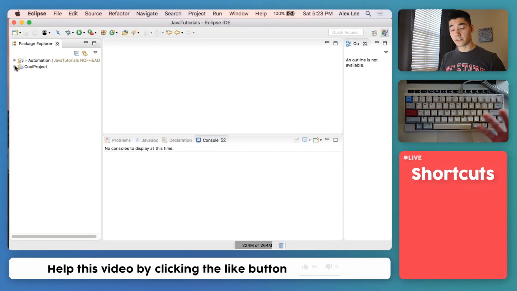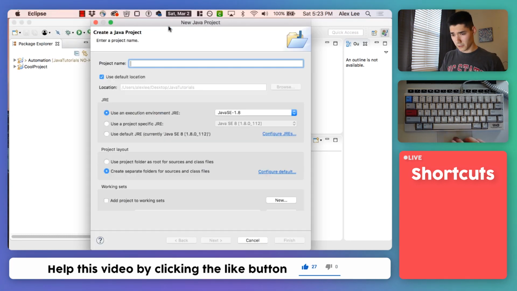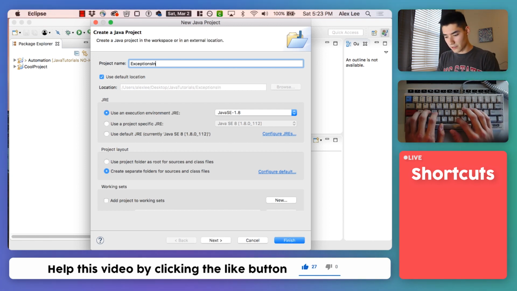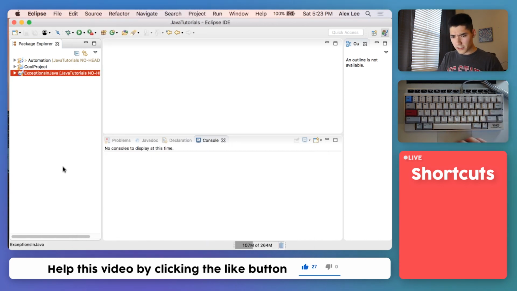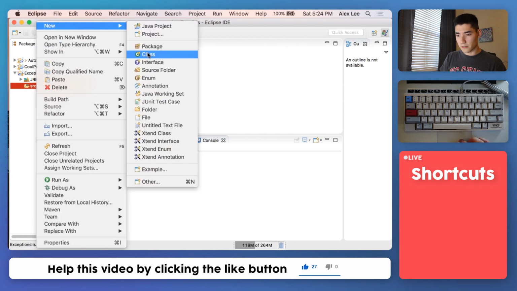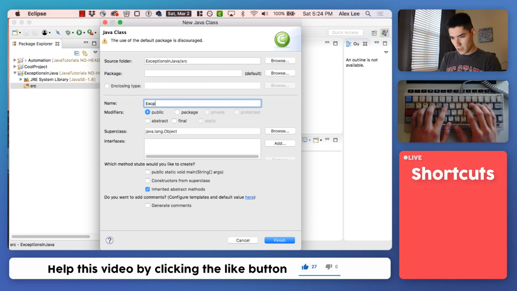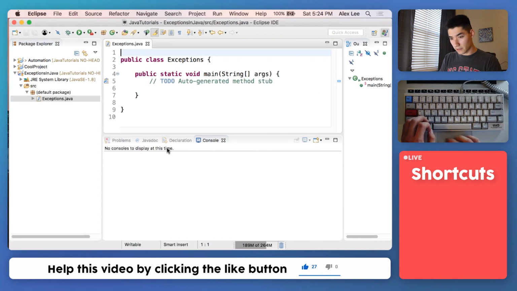So I think the best way to learn about exceptions in Java is to actually make some ourselves and try to make some understanding of it. So we'll first make a new Java project by going to File, New Java Project. I'll call it Exceptions in Java. Hit Finish. Open up that project we just created, right click on source and go to new class. This is just a Java file. We'll name it Exceptions. Man, typing's hard. Spelling's hard. If you're a bad speller, leave it in the comments because I know I am.